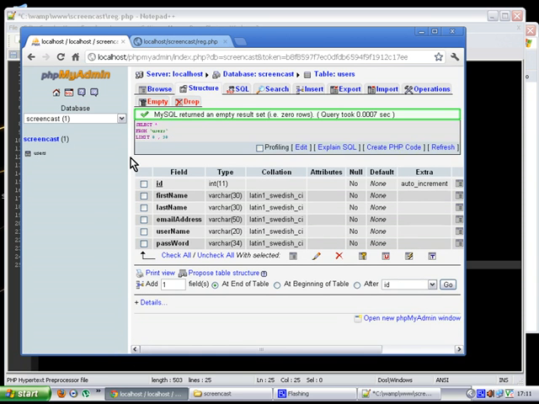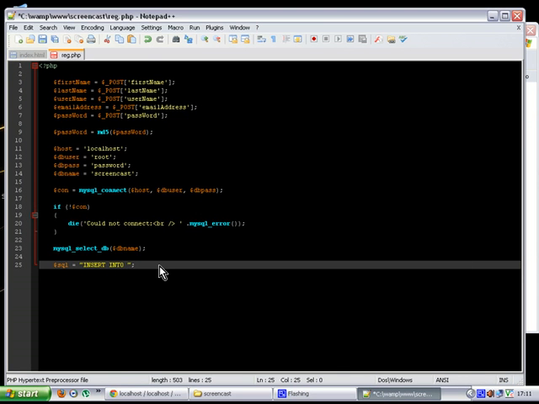Okay, so what I'm going to do now is go back to this, in lowercase put users, like that. Okay, and space, brackets, values in capitals again, and in brackets again.